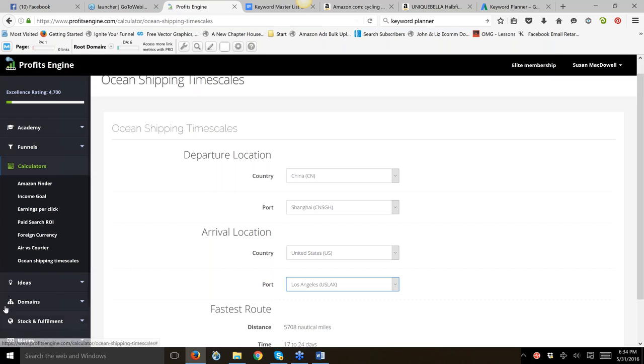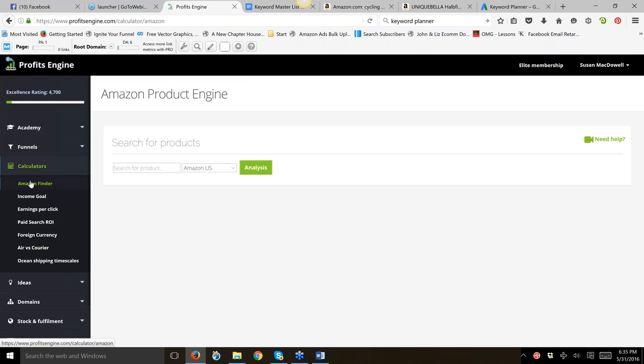I think my inventory is all in here, so I'm not going to open this up. But when you set up your link to Amazon and it populates with your inventory, you will know that. There's one other thing I wanted to show you, because I was talking to somebody today who wanted additional products in his niche and wanted to know what to do. You don't really need to put a whole keyword in.